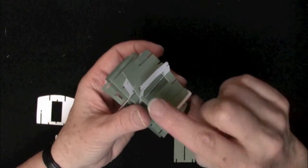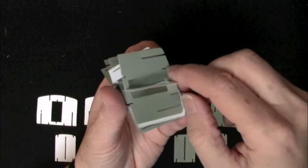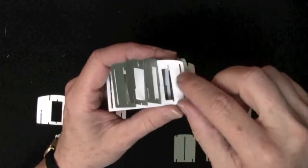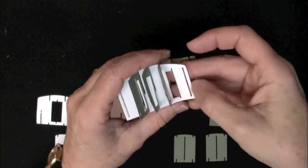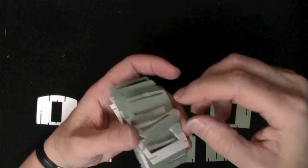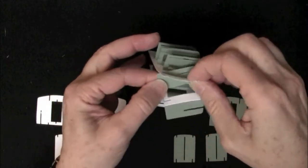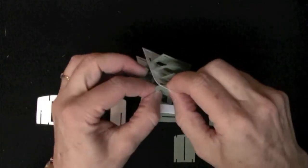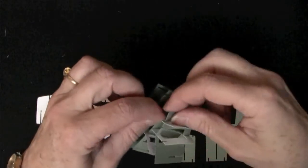Now this is still not finished because I need to put this slot and this slot go inside of here. The reason for the window is to be able to flex the piece as it goes in. So first I'm going to start with the longer slot on the top and work that one through. So I just pull it there, and now I need to flex it to finish pulling it through like this. And there it is.